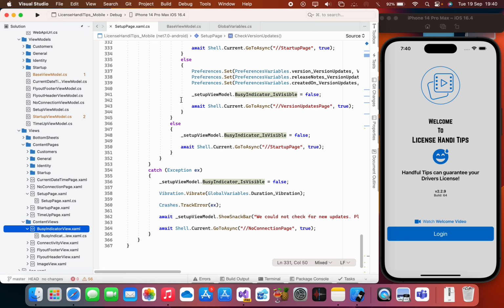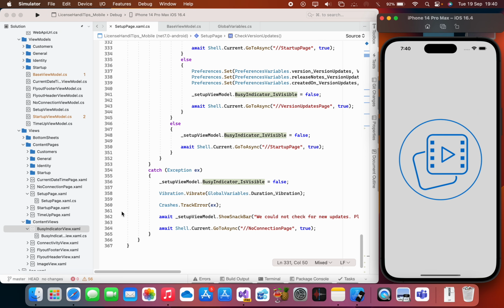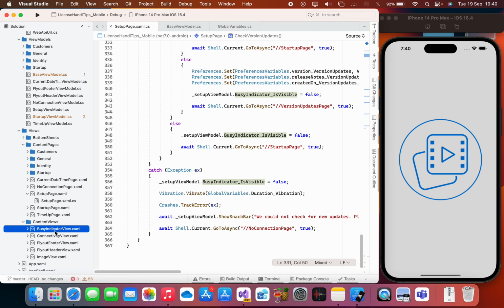I want to show you, when you click the button, let me redo it again. Launch the app. On the content views, I have this one. These are content pages, like a full page.